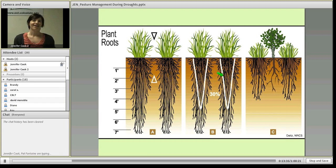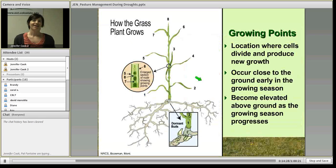In a normal year, about 30% of each grass plant's root system is replaced. And like we said, roots find water, they store and distribute energy and nutrients, so roots are really important. Let's see, only about 20% of the year's growth will occur using these root reserves, though. So after that, the plant relies on mature leaves to continue functioning. So which grass would you want to have coming into a drought? A nice, healthy grass like this with healthy roots, or an overgrazed grass with not so healthy roots, with not so much root reserves to rely on when the plant can't photosynthesize? Hopefully, ideally, you want a nice healthy plant to go into a drought. So the roots are important, the leaf area is important for photosynthesis.